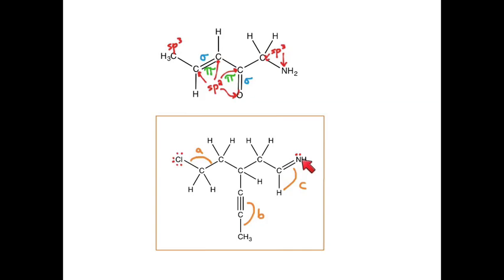And again, to figure out the bond angles, you simply look at the hybridization of the central atom. So for A, you look at the hybridization here, B, the hybridization there, C, the hybridization there. So for this problem, give me the hybridization of the chlorine, all of the carbons, and the nitrogen, and then the three bond angles A, B, and C.